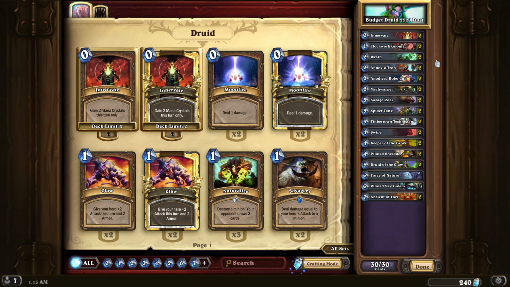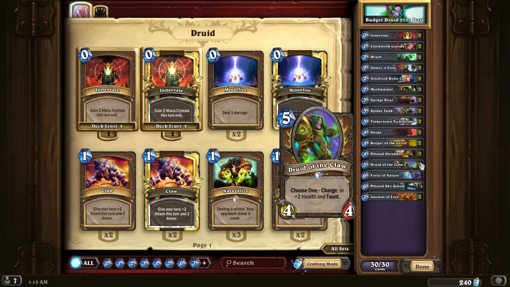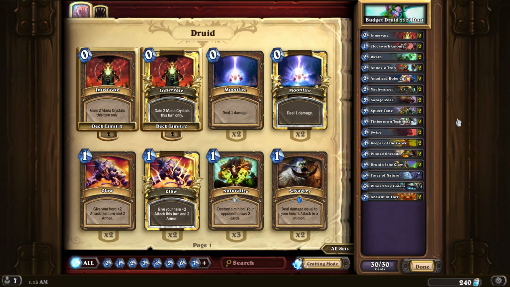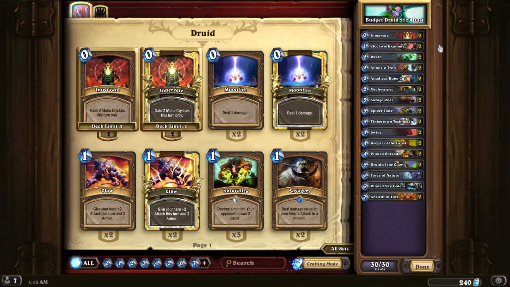And so this is a mech Druid deck. It's a deck focused on early board control that you snowball into a combo play with Force of Nature and Savage Roar, as well as having some really strong finishers like Druid of the Claw. Piloted Sky Golem's really good. If you had a little bit more money, maybe you could use Dr. Boom instead of Piloted Sky Golem, and some tech cards instead of Clockwork Gnome. I know a lot of people would like to play BGH, but since we're playing on a budget here, I think this is the way to go.